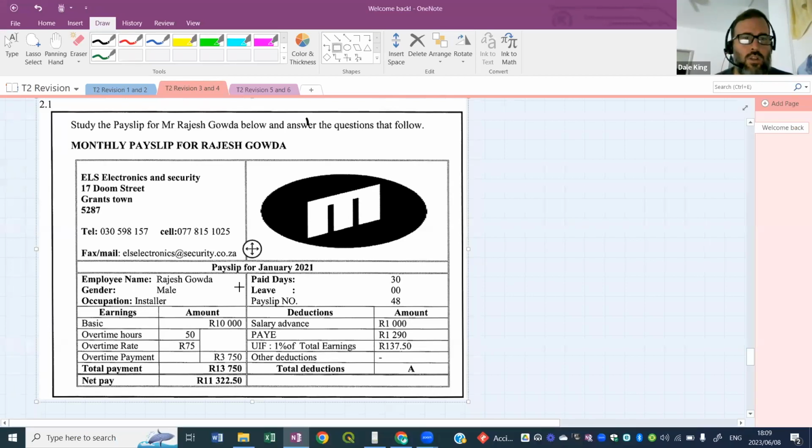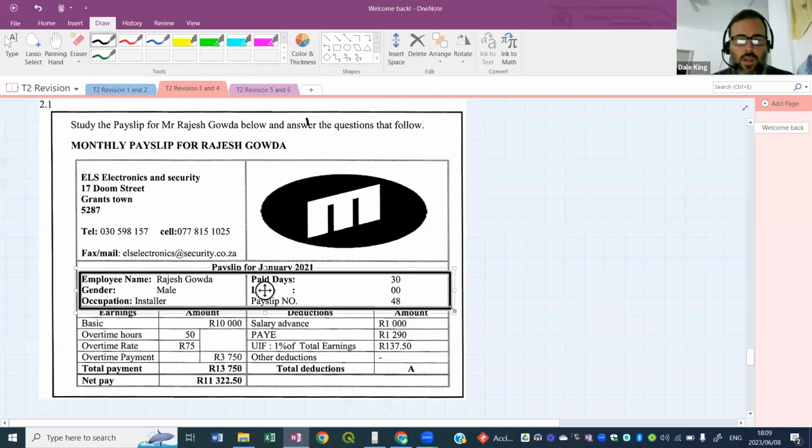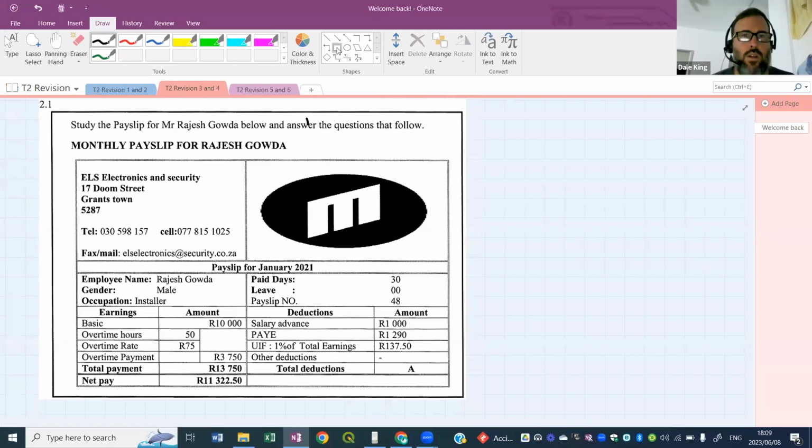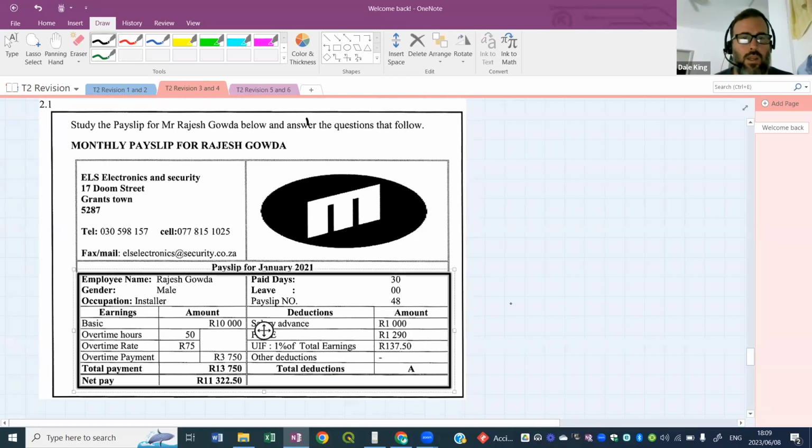Right, so top left there we have personal details, and then we have more company information here in this section of the payslip. But the most important stuff is what happens down here in this block. This block is split up into the earnings, what this person receives, and then the deductions that this person has to pay before he gets the money into his bank account. So those two blocks really are the most important blocks of the payslip.